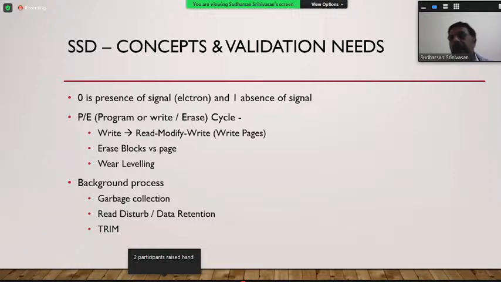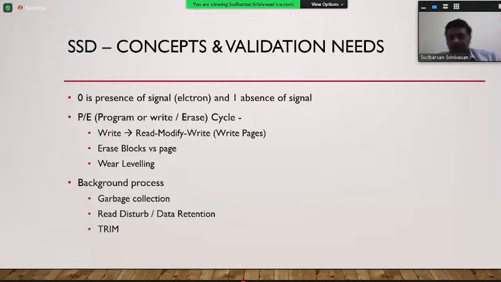Once again, that is an R&D word: when to kick in a background process and do the garbage collection, a smart way of doing the garbage collection. Garbage collection is, as we just spoke about, when I do a write and there are some pages that need to be modified and need to be erased. That will be erased in the background. So this is called garbage collection, which means I am going to remove the unwanted data in a background process.